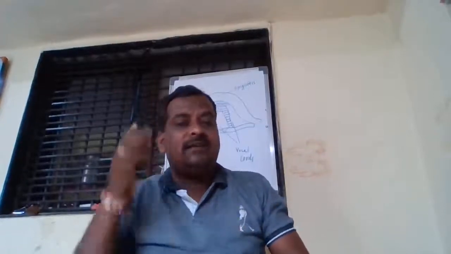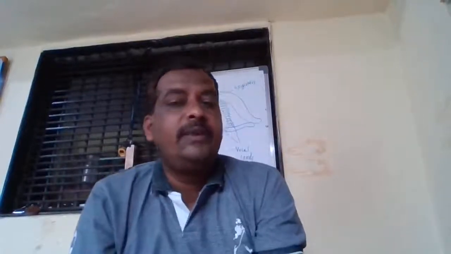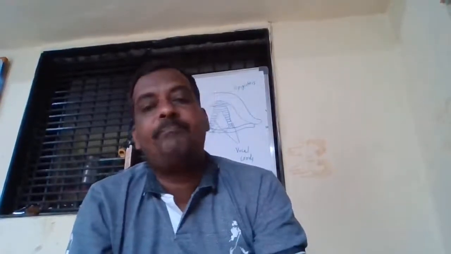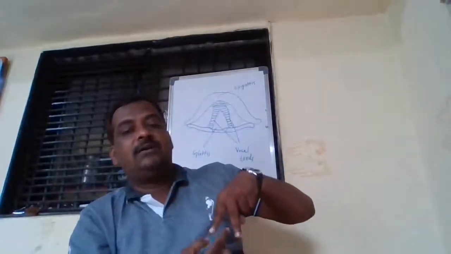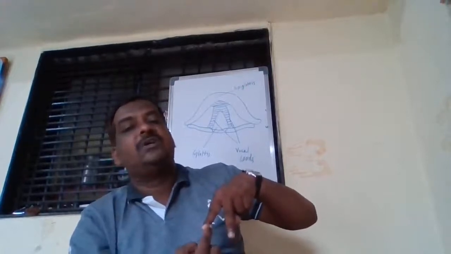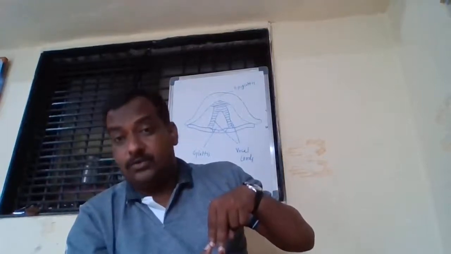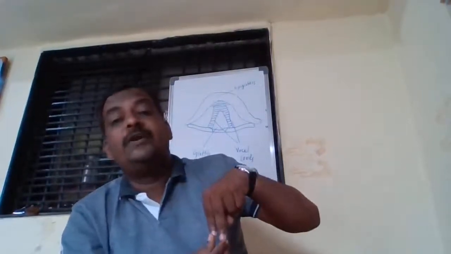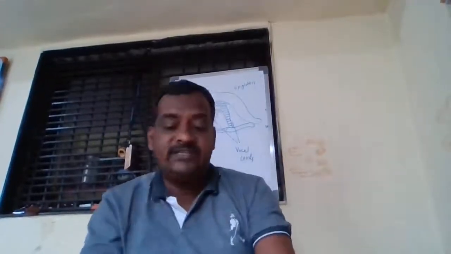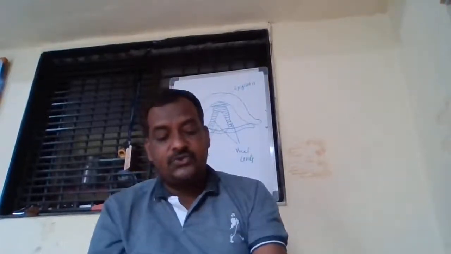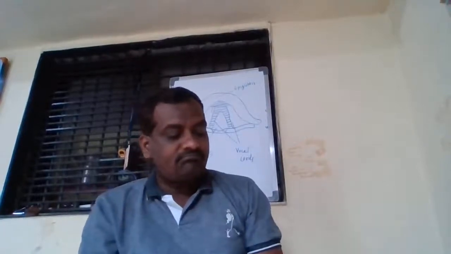Then articulate another pair: t, d, t, d. You will realize that in the articulation of the first sounds, that is P and T, the vocal cords are drawn apart, so there is a wide gap between the two vocal cords and there is no vibration. But during the articulation of B and D, the vocal cords are loosely held together, and there is vibration of the vocal cords. So with this we come to an end with the phonatory system, that is the larynx.